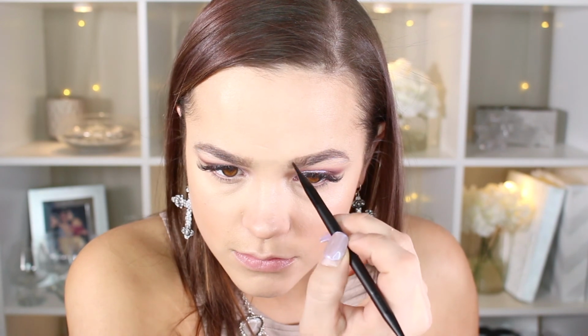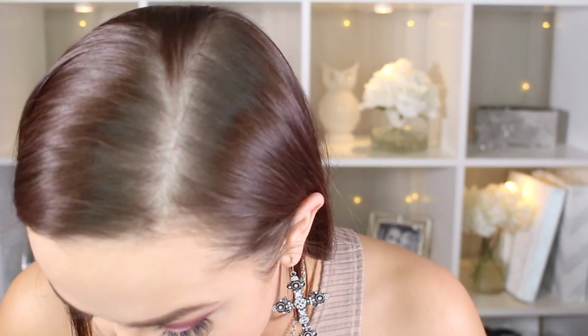And then I'm gonna go in with the Brow Gal little trio thing here that I got in BoxyCharm, and I'm just going to use the darkest one to fill in my brows. Eyebrows are done. I like to move on to my under eyes at this point.